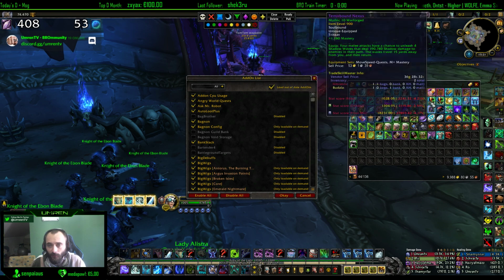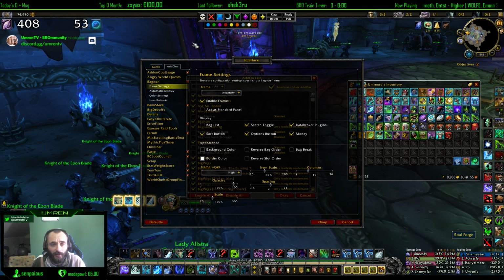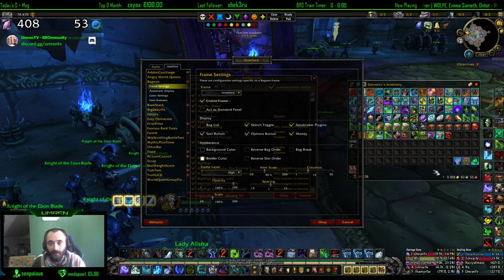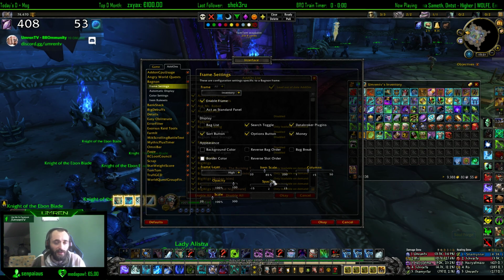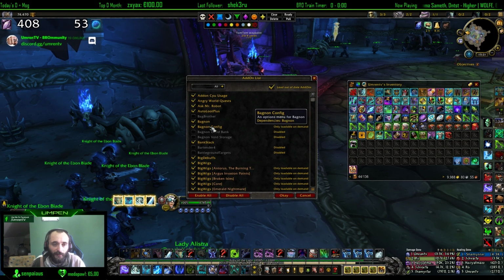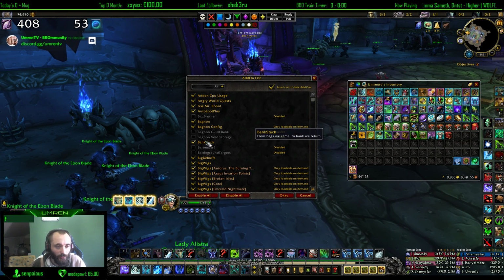Bagnon is my add-on for bags. It's pretty convenient. I like it. You have a lot of settings that you can configure here, like search, how you would like to use it, how you like it to look, size, resize. I don't want to mess with the settings because it's quite perfect for me. It's not blocking anything for me. But if you want to mess around and experiment with the settings, you go ahead and do that.